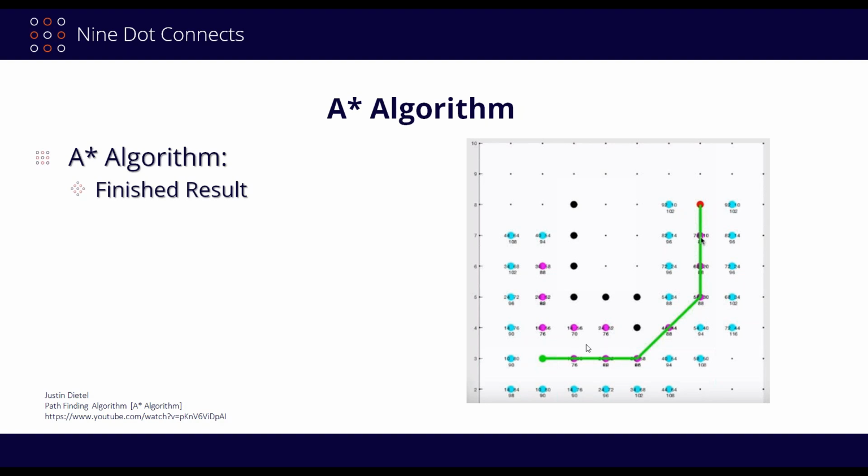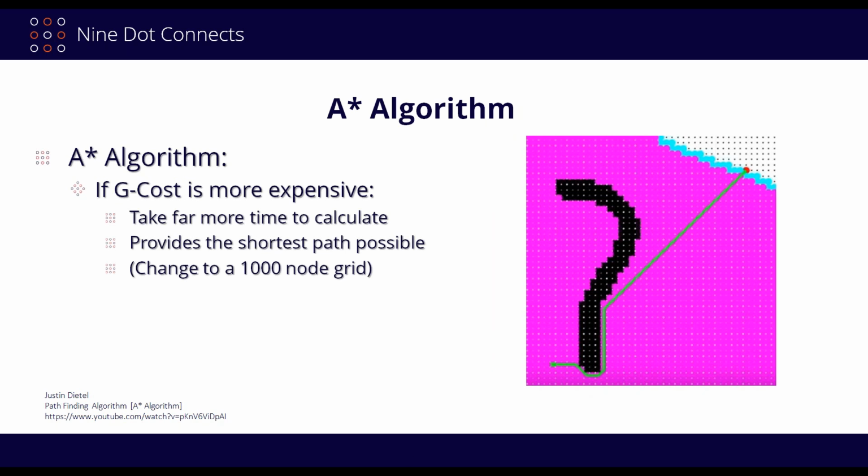So here's the finished result of this. And the idea behind this is that as it went to each one of these points, it may have ping-ponged back and forth here as it was looking between the F number and the H number and possibly even the G number. But at one point, it realized that going this path is going to be shorter. And so it ultimately finds it. So it's a really cool algorithm. And I think a lot of routers actually use this, even though they don't call it the A-star algorithm, because it looks back and says, can I do a better job from where I started off?